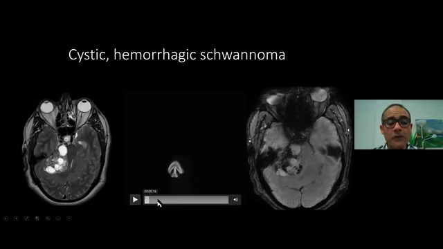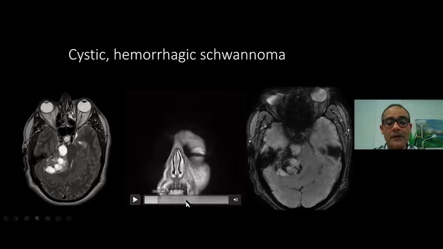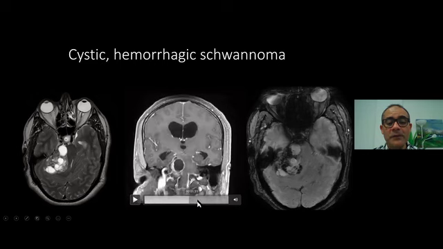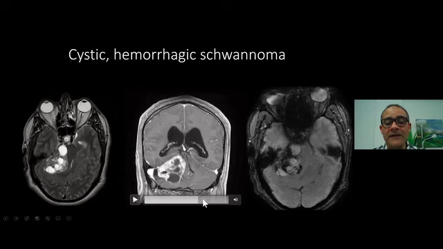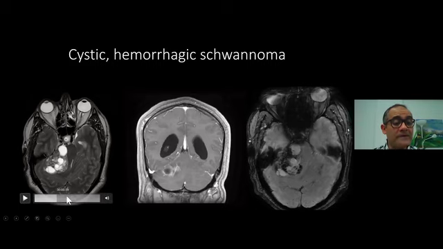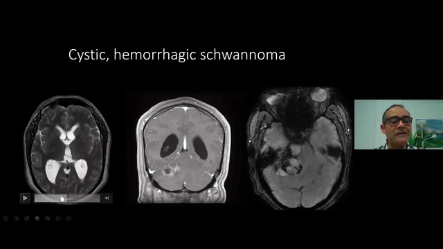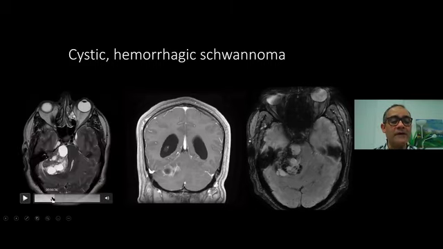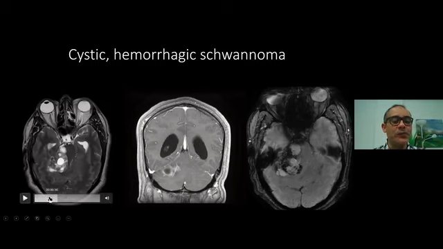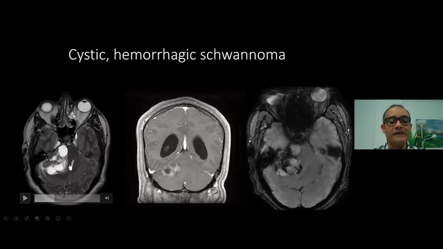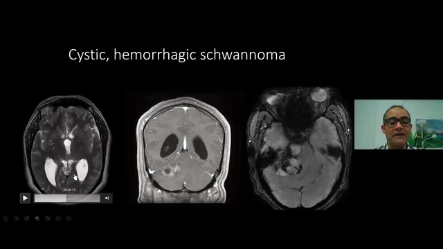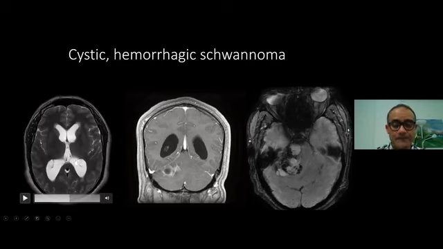But what I want to show you also is the contrast images here, where you can see the lesion has these cystic areas inside. What's important in this patient is the hydrocephalus again. So try to mention in your report, don't just focus on the schwannoma and forget that the basilar artery is very close to the lesion. You need to mention this, and also the severe, significant mass effect on the brain stem and on the fourth ventricle, and of course the obstructive hydrocephalus that has developed.